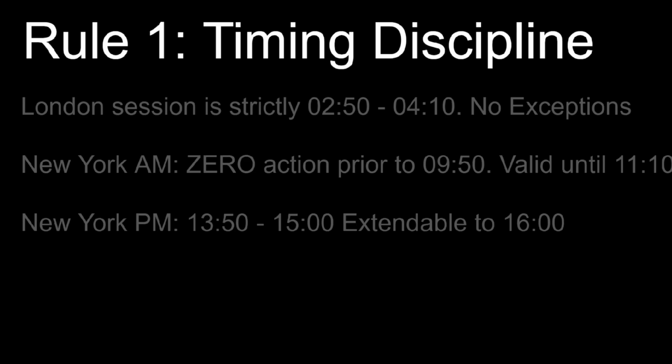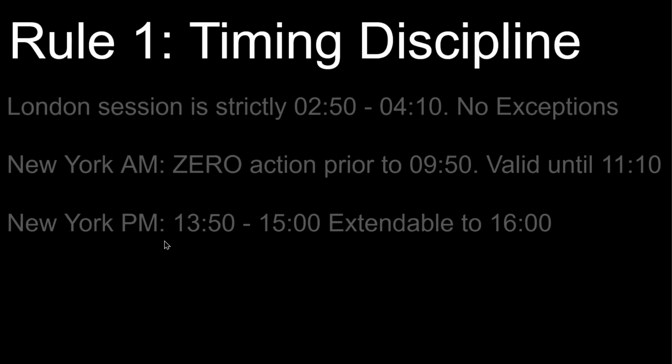Okay, then looking at our New York PM Silver Bullet, we're limiting ourselves to trade from 1:50 to 3 o'clock. However, that time window is extendable until 4 o'clock if you're anticipating a larger price move. So if you don't get that necessary price move within that 1:50 to 3 o'clock, then you can extend that up till 4. However, if there is a price move and you missed it, that doesn't mean you can extend it to 4. You only extend it when there was no price move in this window.